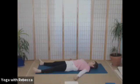And see what it's like to become completely absorbed with the sensations of the back of your body. You could start with the heels, noticing how they rest into your mat. So legs are extended, completely flat, unless that's uncomfortable for you. And then coming up, tracing sensation up the back of the lower legs.